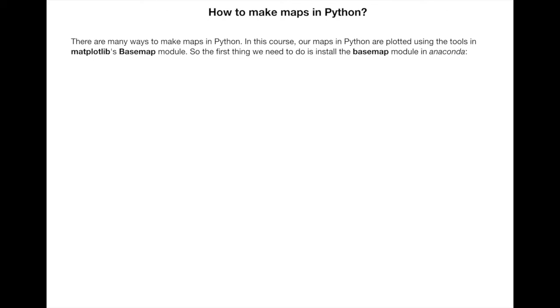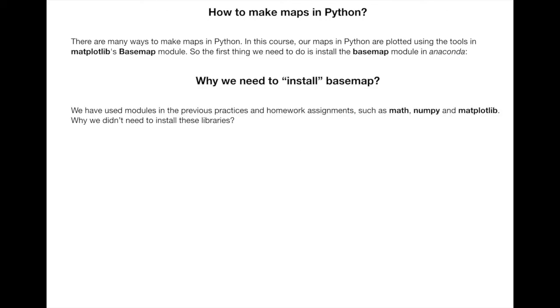The first thing we need to do is install the Basemap module in Anaconda. Why do we need to install Basemap? Because you remember that you have used modules like math, NumPy, and Matplotlib, which you did not need to install at all. But Basemap is not a default installed module, while NumPy, math, and Matplotlib are already installed for you by Python. So you don't need to do that.